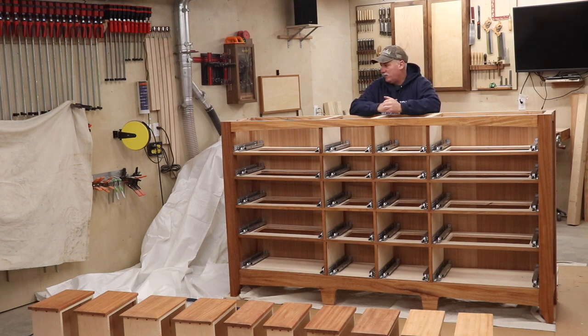It was kind of a late night last night, but I did get a coat of ArmorSeal on everything. I'm happy with it - got all the finish sanding done. This is going to be nearly impossible to film spraying a project this size. Down here I've got all the drawers set up on the floor, and over here I have the top and the case. I'm going to go ahead and get a first coat of General Finishes High Performance in Satin laid down on the whole thing, let it sit for a few hours, then come back and block everything out at 400. The next time you see this it will be in the house with all the hardware and everything put back on - probably a couple of days.